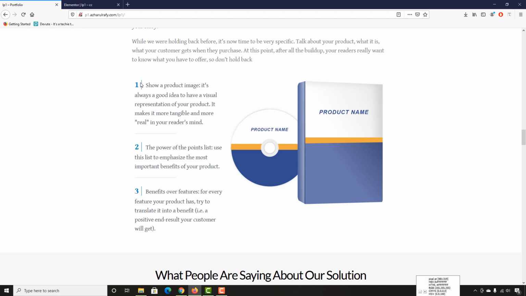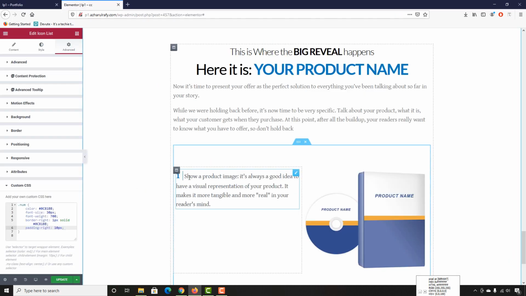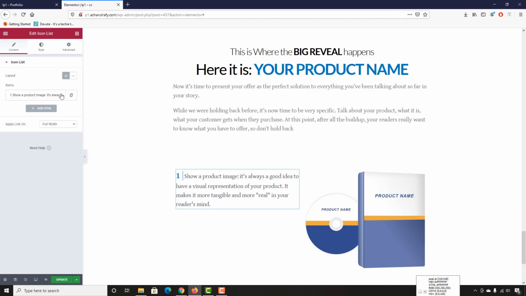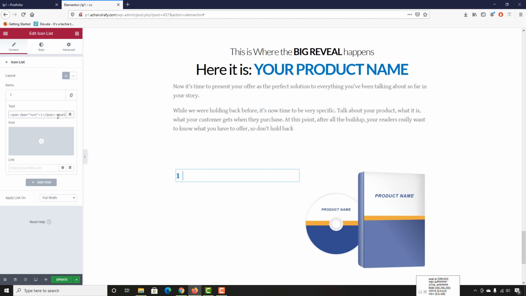Now if you notice the original document, we have got padding in the left side of this paragraph as well. So let me just select paragraph, and then we are going to give padding left to this. So let's go back here and we're going to click here, go to content, then go to items, and then select this paragraph with another span tag. So I'm going to take span tag again, and I'm going to hit on End of our keyboard, so that it will take me to the end of this paragraph.